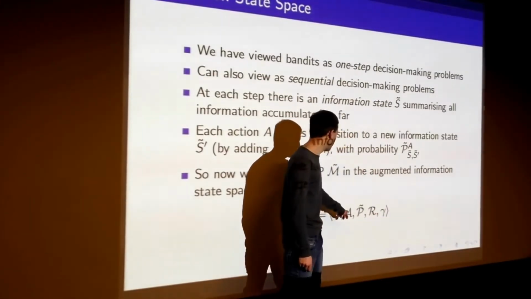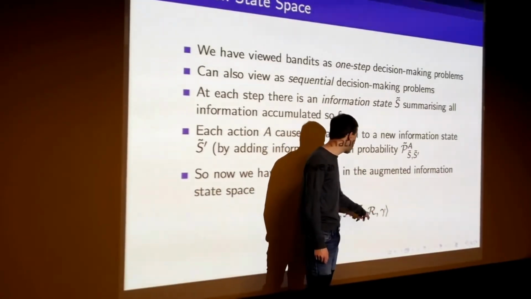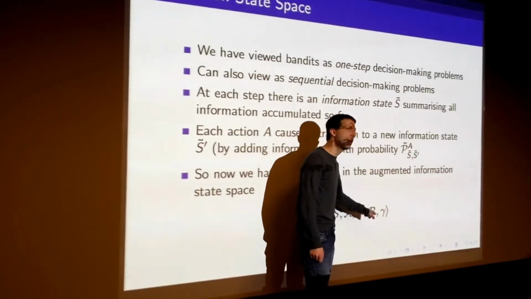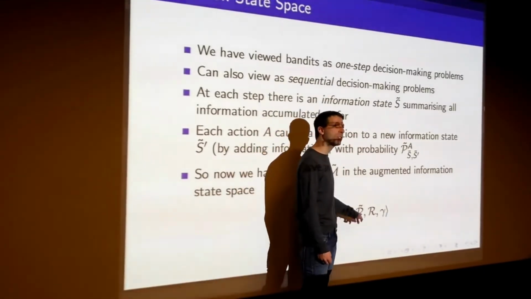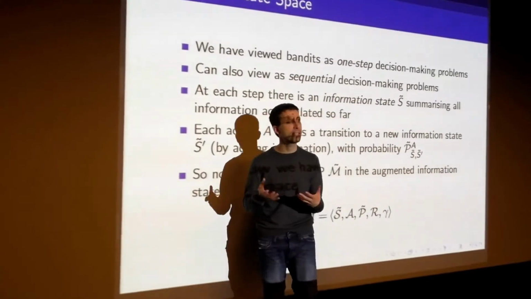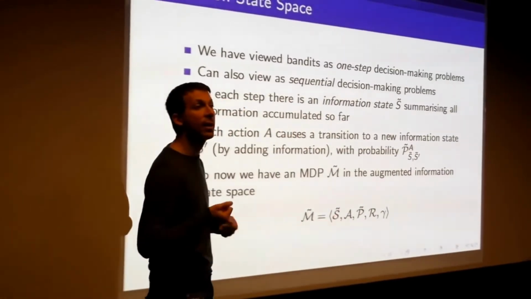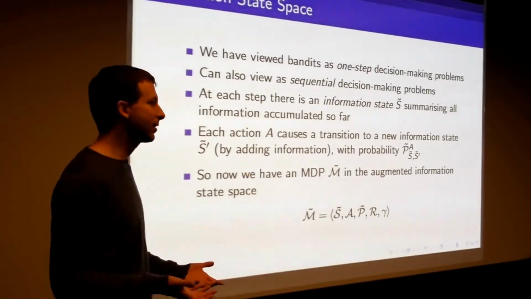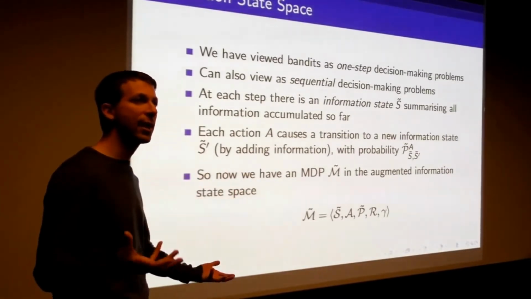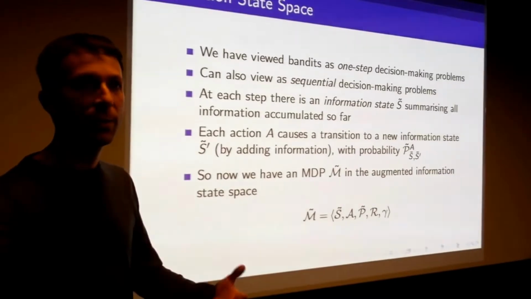So we've augmented our action space and our reward space, our original bandit problem, which was A and R, to make an MDP that takes us from information state to information state as we traverse this bandit, as we try different things. This is a very large MDP. This tells us about all the different possible information states we could be in as we start to explore this bandit.